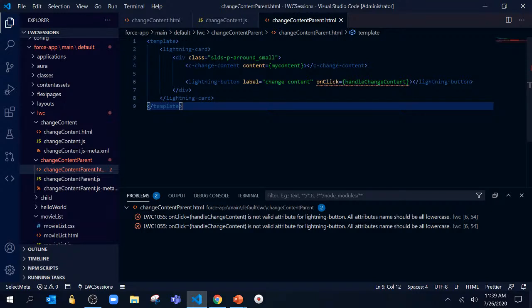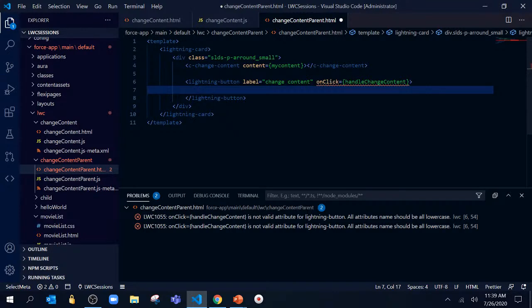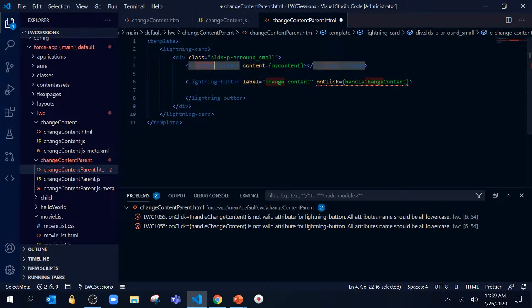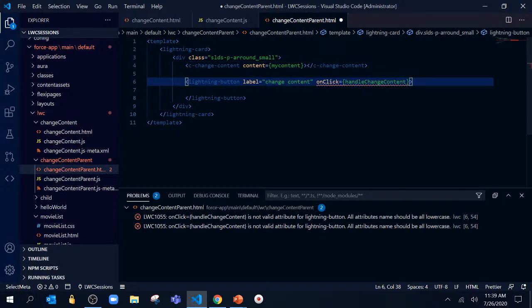So now what we are doing here is that this is a particular child component which we are using, and then here we are putting that it is a property which we are using. This property is coming from the child, and the child is nothing but our change content, and then we are using my content which we just put, and in the my content then we are putting a button, and on the click of the button we will be having this particular content name.